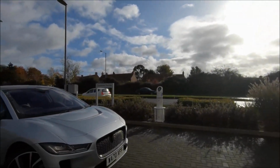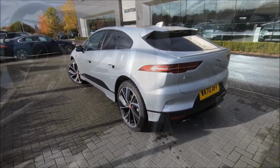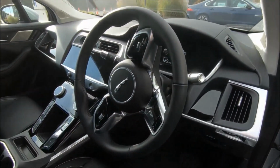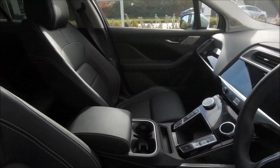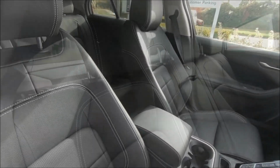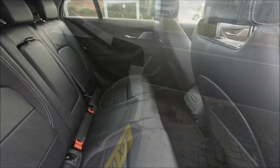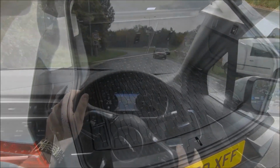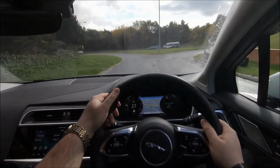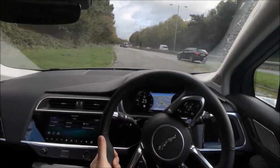As most of you who have been around on the channel for some time will probably know, I am a huge fan of alternative technology in both cars and motorcycles. And not even just for environmental reasons. I believe that a lot of people close themselves off to the idea of alternative powertrains and power sources, be it electric, hydrogen, even just hybrids in general, because regardless of the environmental emissions and all that kind of stuff, just for pure performance, many of them are very impressive cars.